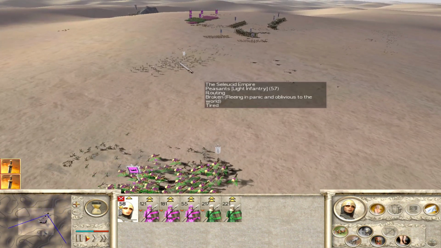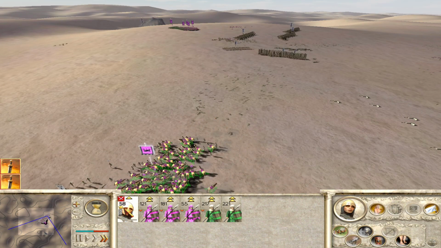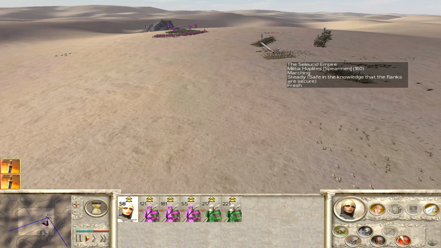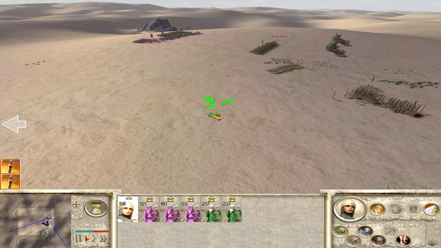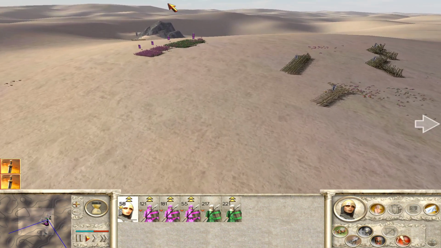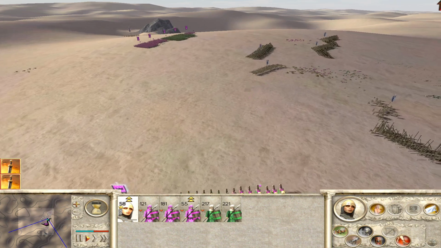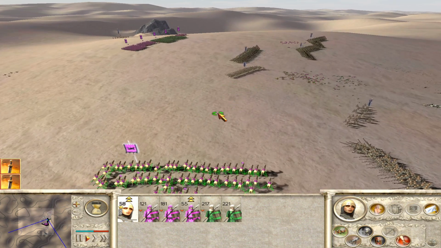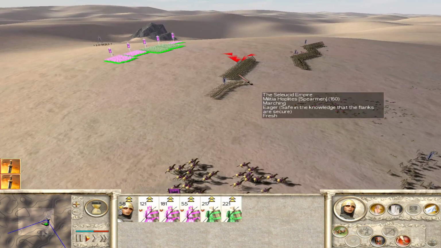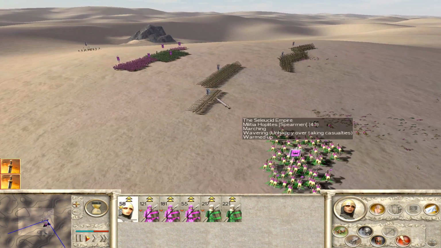I don't think these peltasts will be coming back. Let's finish off the peasants as well. And I guess this militia hoplite unit there will be our next target. And let's see if we can be hasty enough. So these guys are wavering.